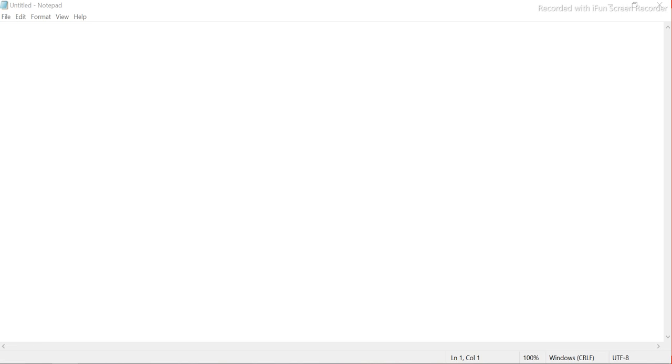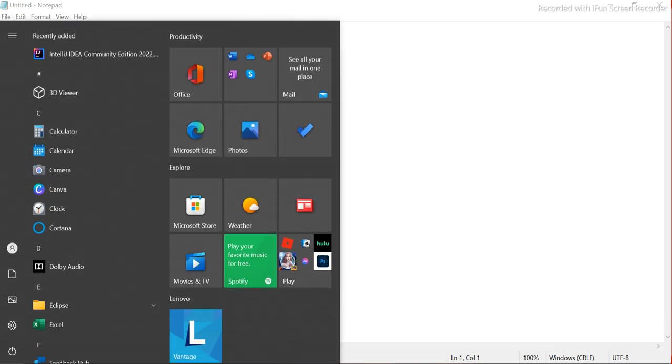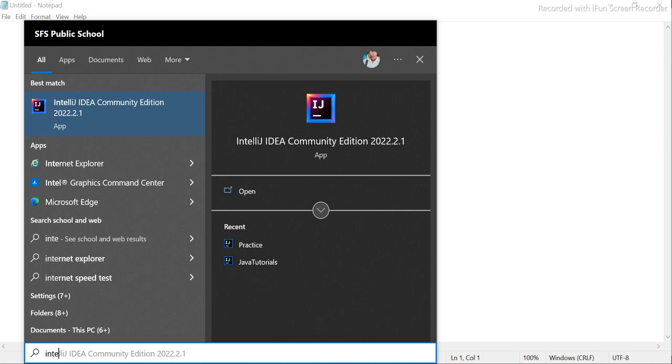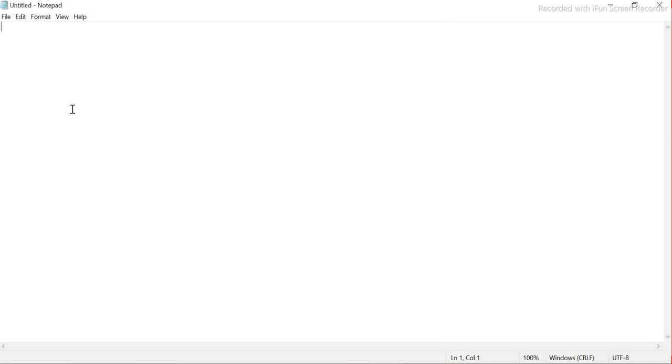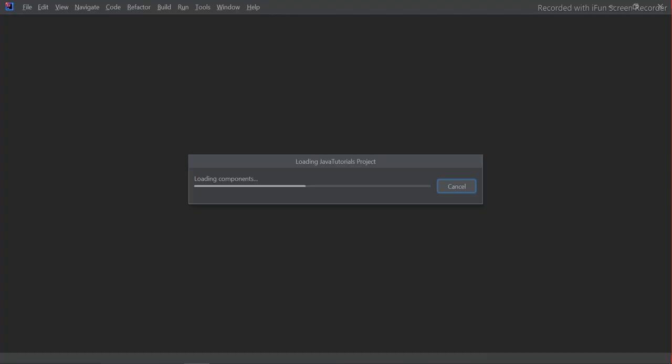So let's launch the IDE and then we will write our first code, and I will explain the structure of this code. Let's go quickly. Now let me launch this. IntelliJ IDEA, this is the one we have installed. Let me launch it. All right, let's give it a second. I think it's coming up.